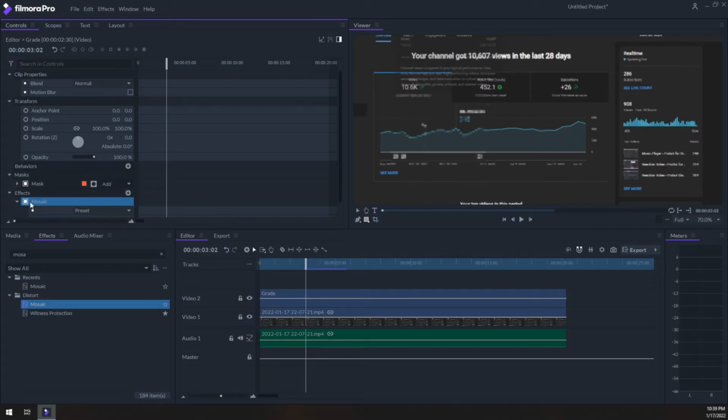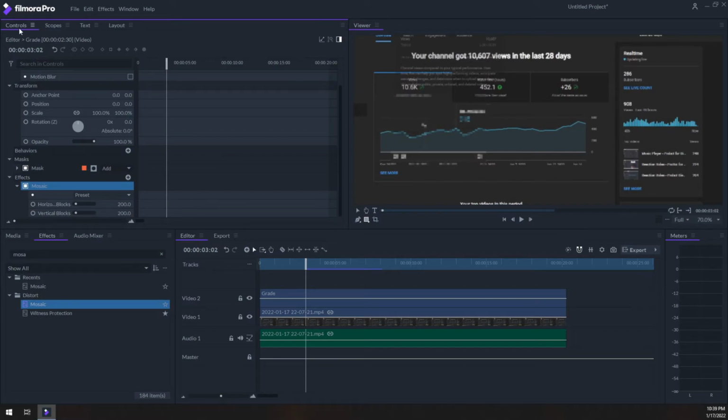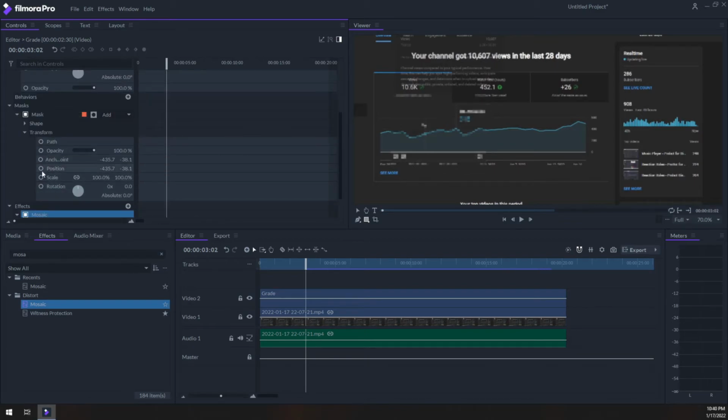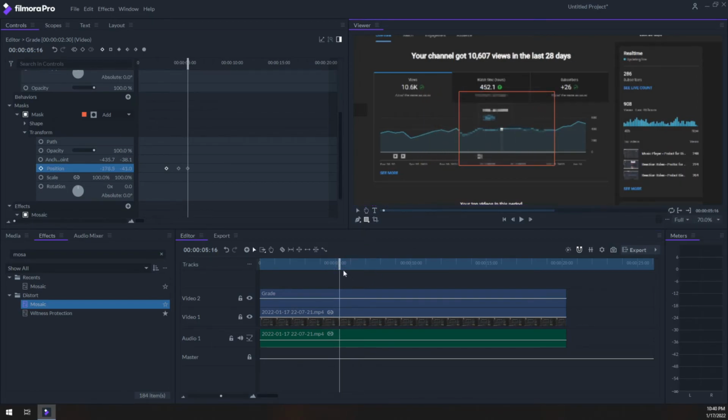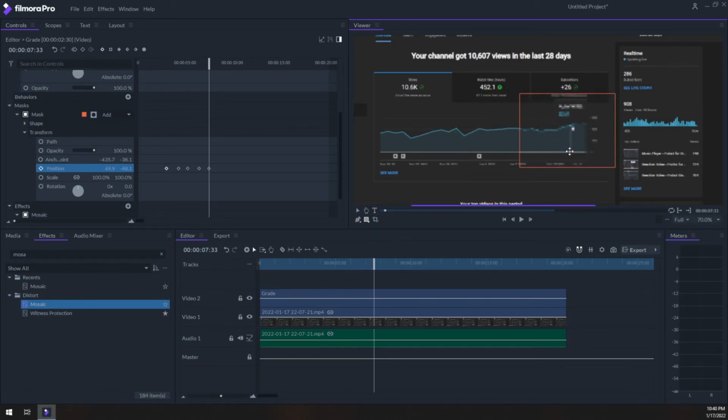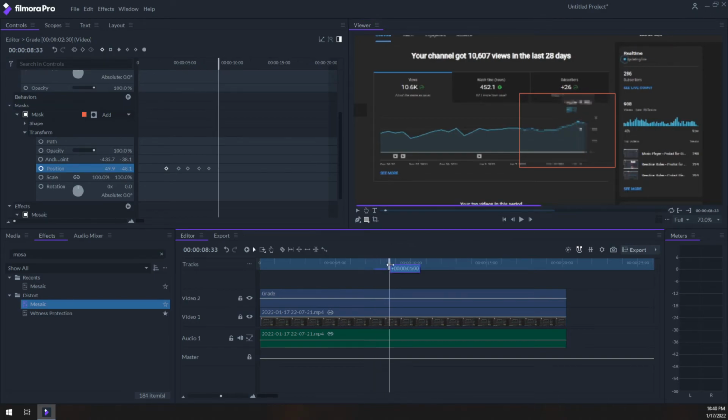So all we're going to do now is come back over here into our control area, and then we are going to look for the masks. Click on that, click on transform, and then we are going to come down to position. Now we want to create a keyframe. So go ahead and click on that. And then we're just going to drag our timeline a little ahead in time and kind of follow it. That's it. And all we're going to do is move our mask right on top of it. And it looks like it finishes right over here. So this is a pretty good area for it to finish.